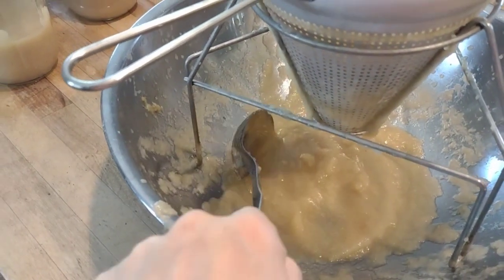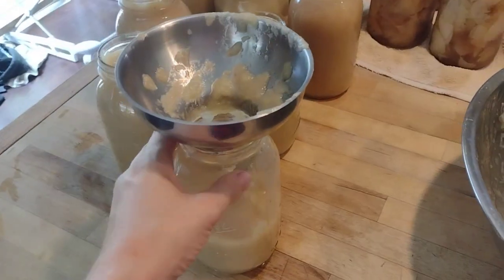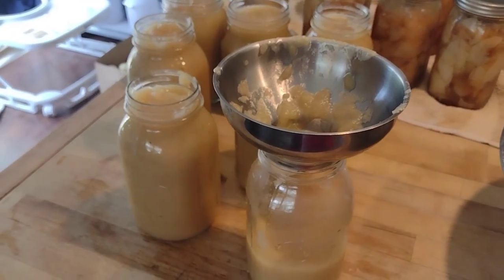So anyways, that's how I get my applesauce, and from here I'm just scooping it into these jars, and then I'm going to process these in the water bath. It's getting hot here in the kitchen with the canners going, but I just wanted to let you know that this isn't the way that I always do my applesauce.